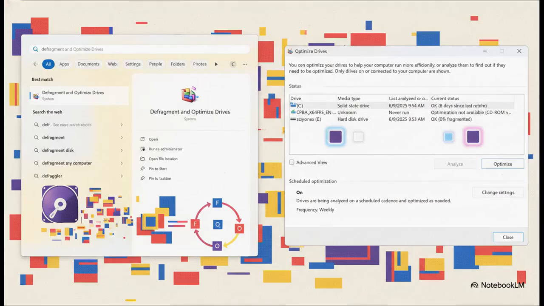Okay, tool number 2, defragment and optimize. This one is especially key if you have an older style hard disk drive, an HDD. The best way to think about it is like a messy library. Over time, your files, the books, get scattered all over the place. That's called fragmentation. This tool is like a librarian that comes in and puts all the books back in their proper sections, so it's way faster to find what you need. Now, if you have a modern solid-state drive, an SSD, it doesn't really get fragmented in the same way, but this tool still helps optimize it to keep it running at its best.